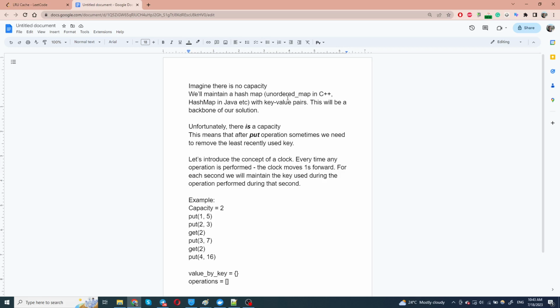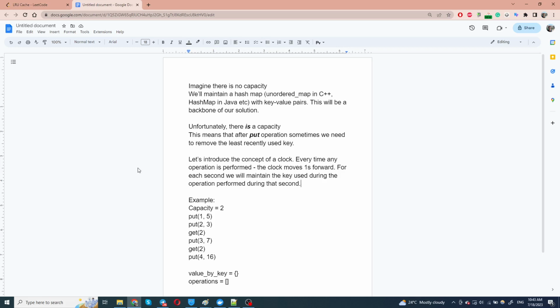For get operation, we will just look in our hash map, and we will also, during the get operation, log that during this second, we were interested in this specific key.